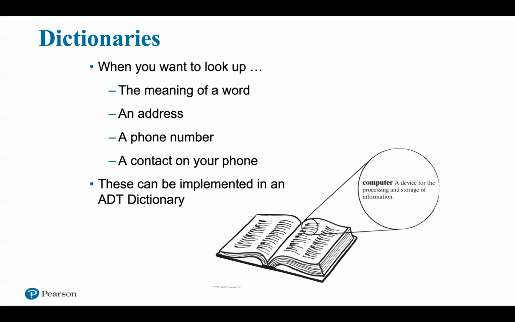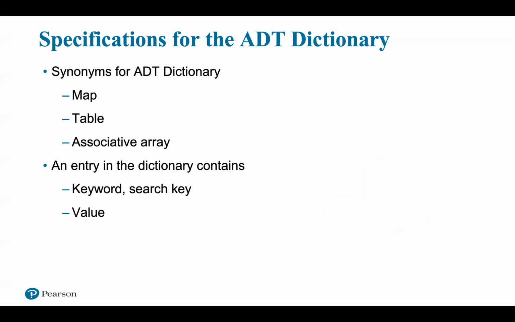So we have the figure that's embedded as part of this chart. It illustrates an everyday English dictionary. Each entry has a word as a search key, and the word's definition is the value associated with the key. In general, the search key and value in the ADT dictionary are objects, as shown in the figure. Each search key is paired with a corresponding value. So the ADT dictionary organizes and identifies entries by their search keys rather than by another criterion such as position. Thus, you can retrieve or remove an entry from a dictionary given only the entry's search key.